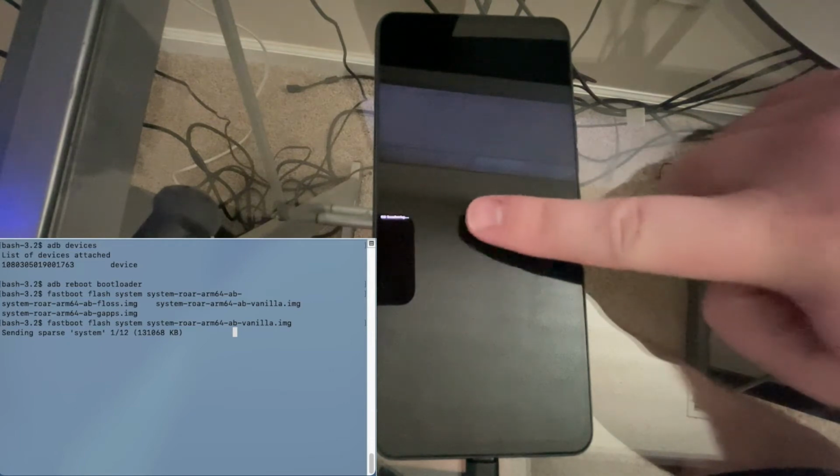You can go ahead and type in fastboot flash system, and then your image file. We're going to go with the vanilla image on this one. This is just to show you how the process works. It takes a few minutes to run, all things considered. It's not too terribly long, but it's going to take a few minutes for every single one of these images, and I'm just going to leave this uncut for y'all to see the whole process.